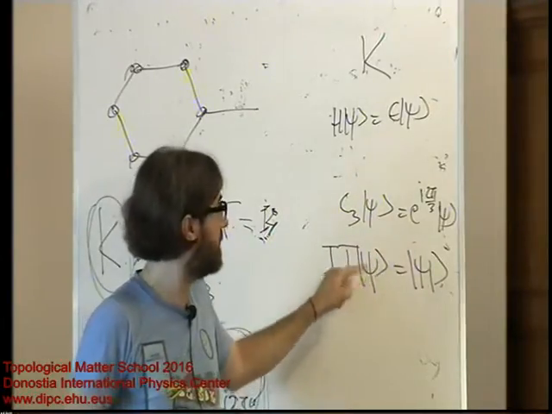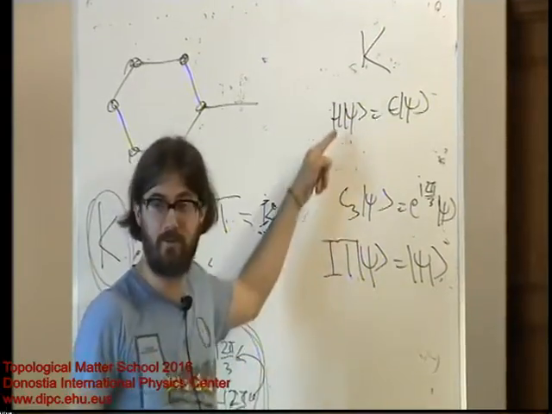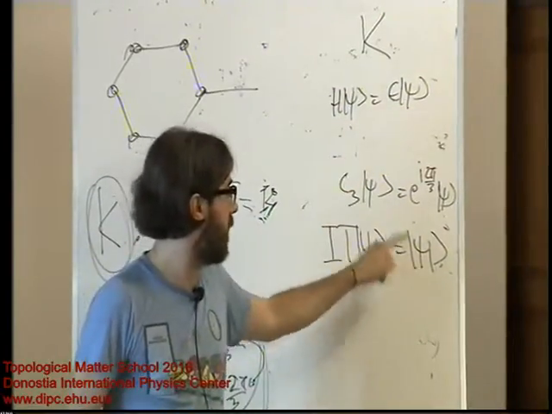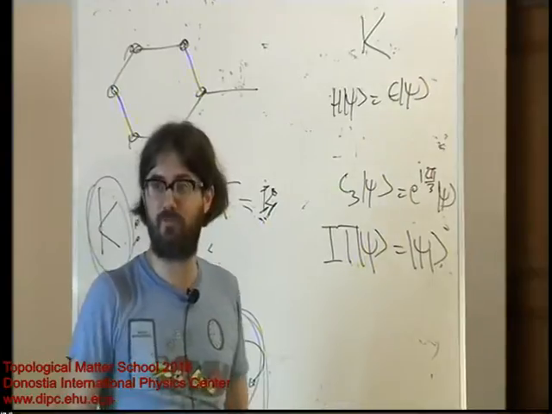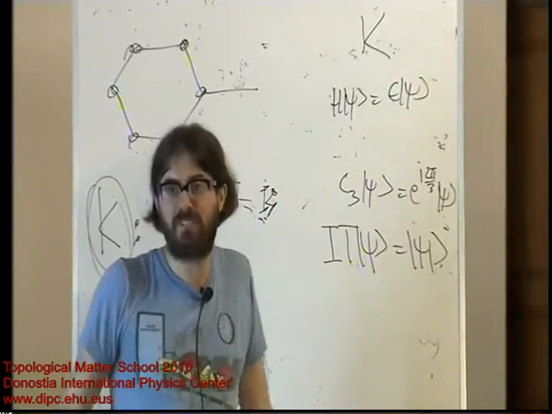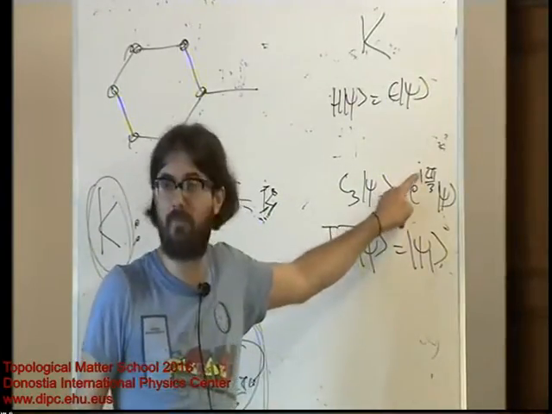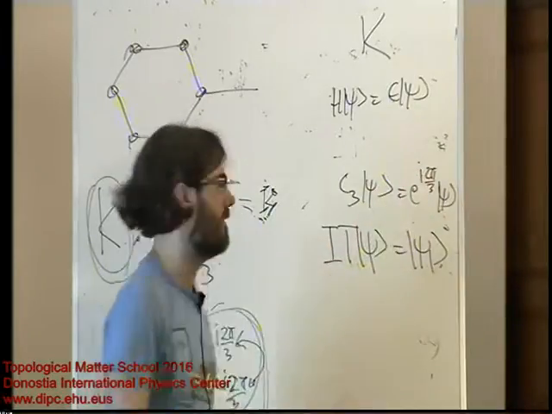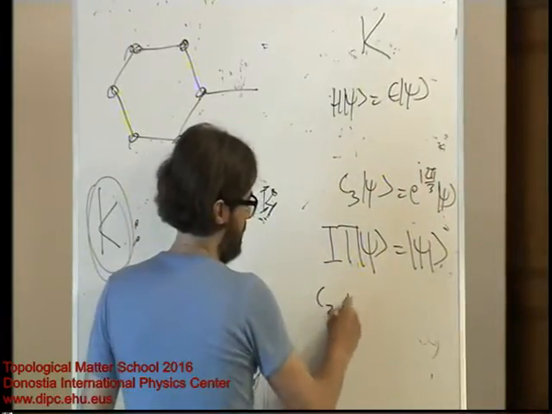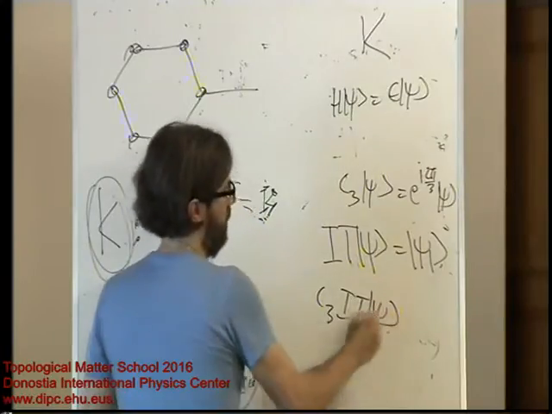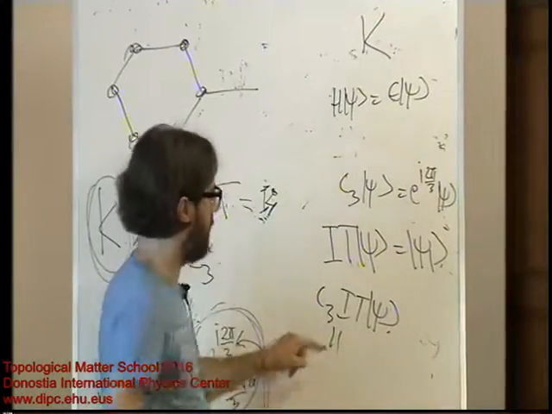This is a state of the same energy because inversion times time reversal commutes with the Hamiltonian. So either psi 1 is the same thing as psi or it is different. But I'm going to compute its C3 eigenvalue and show you it's not the same eigenvalue, so it has to be different. So let's see. C3 times IT psi, first of all, you can see it from here.